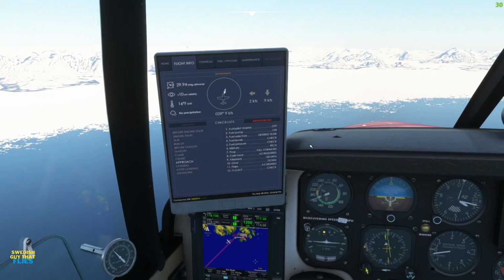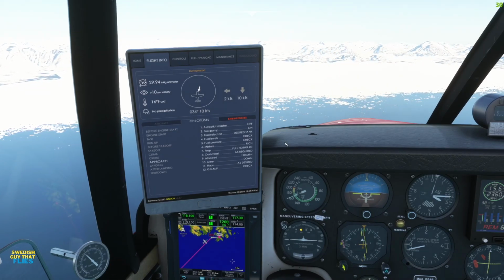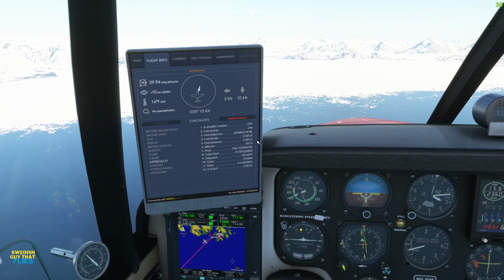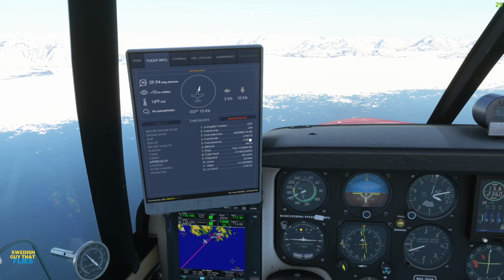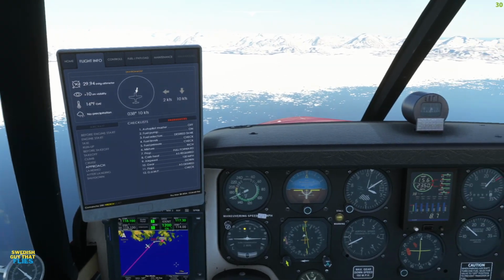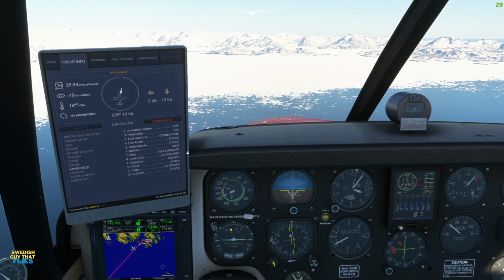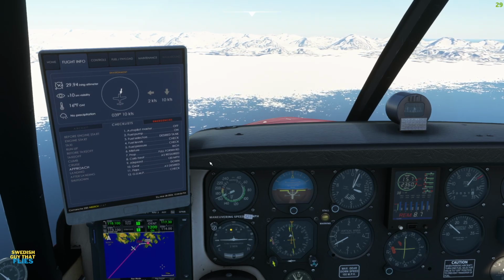So approach, we're not there yet, but we need to turn on the autopilot. Fuel pump, fuel selection desired, fuel levels are checked, fuel pressure is checked, mixture will be rich, prop full forward, carb heat as required, airspeed 120, and gear down, flaps as desired.